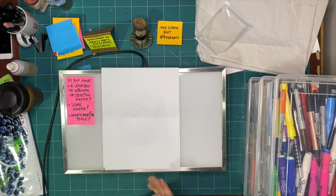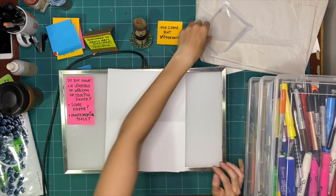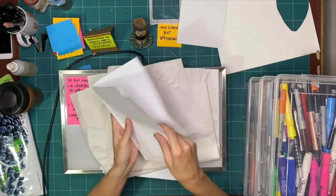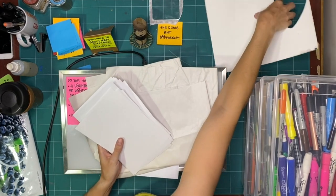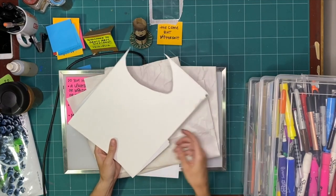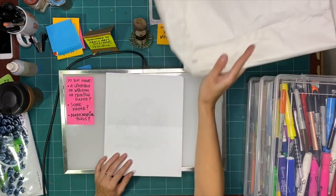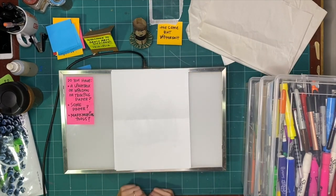Do you have some paper? And so I have some paper that I took out of my recycling bin. I have a couple of different kinds of paper here. I have some packing paper that's wrinkled. As I said, I've got some paper that got put into my recycling box. And then I've got this really thick paper here that the light really doesn't transfer through, but I wanted to see if I could test it on my light box. But any kind of paper will do. Remember, nothing that we're making this week is for keeps. And so any kind of paper that you can find in the recycling box is going to be great.